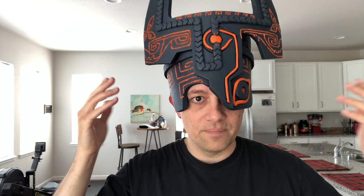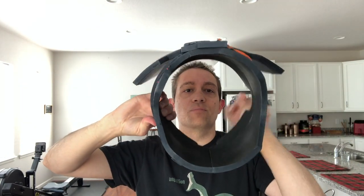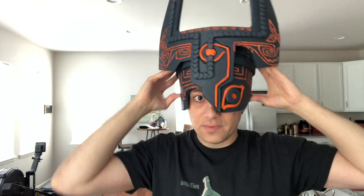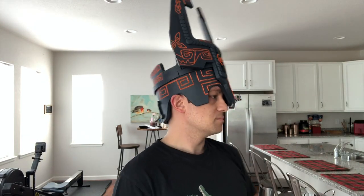A third option is to make the helmet slightly bigger using the extra-width portion of the pattern, and then add a small arced crossbar of foam glued on the inside. When you put the helmet on, that internal bar is what stops it from falling down your head — and you won't see it from the outside. I currently use forehead tension, which also gives me plenty of space for a wig or whatever else I want to add.